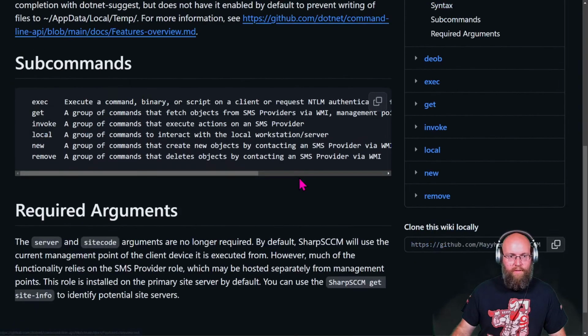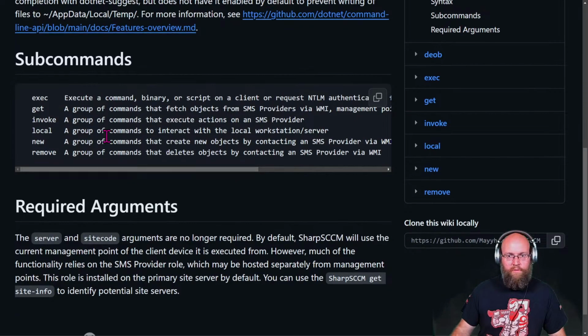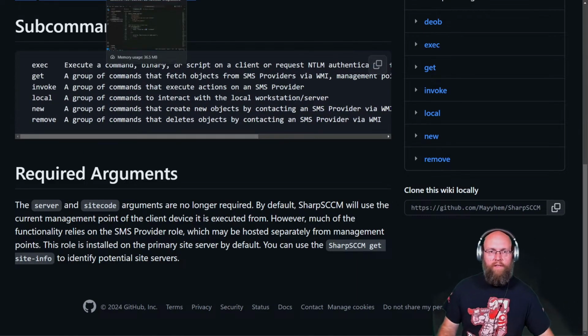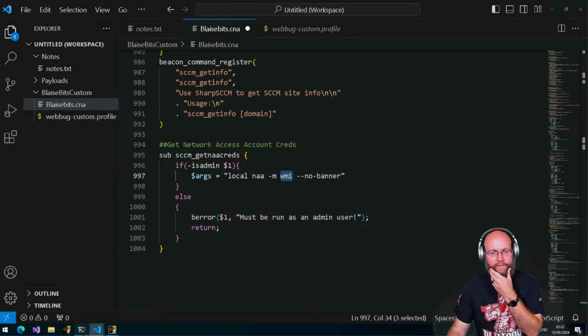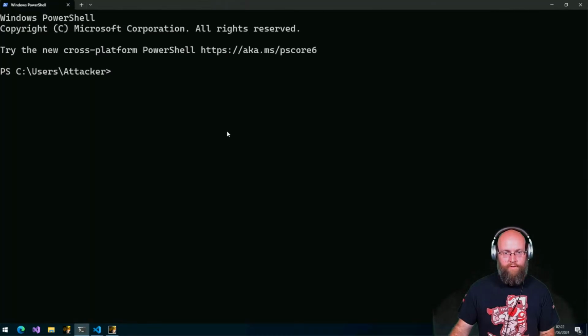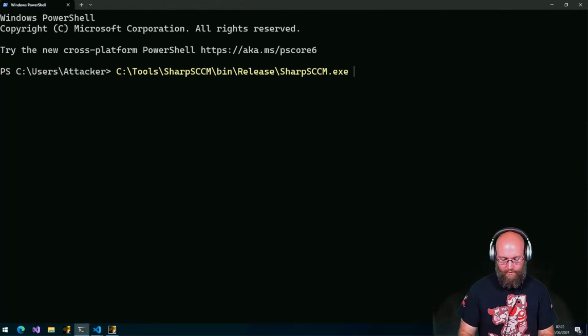So the command we're running is local. I wonder if we can just run that here on our local box. Let's try that and see if we can get some useful help output. We'll run this and do local -h, see if we get some contextual help menus here.